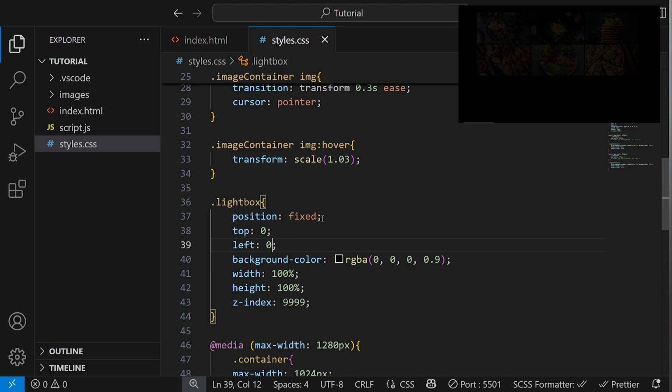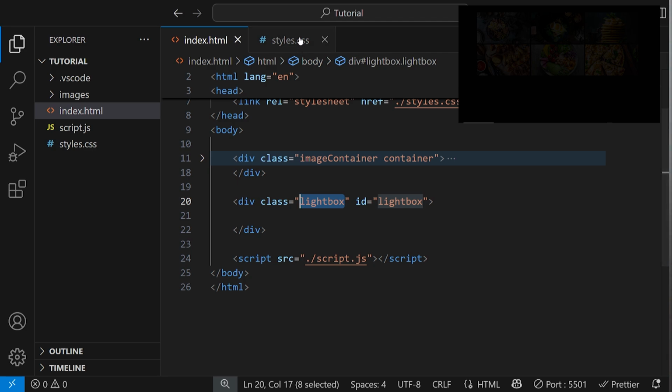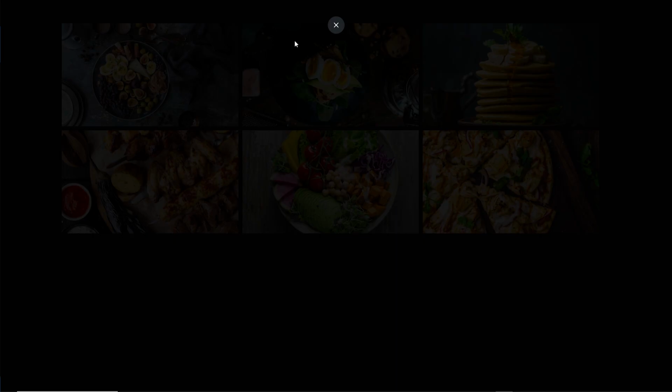The position fixed will pull this container out of the normal flow of the HTML and CSS, and then we use top, bottom, left, right to position it where we want based on the parent container. And in this case, the parent container is the body. So when I say that I want it to be at the top 0, it's up here, and left 0 is all the way up here. The width and the height that we put for 100% make sure that this fills up the entire screen.